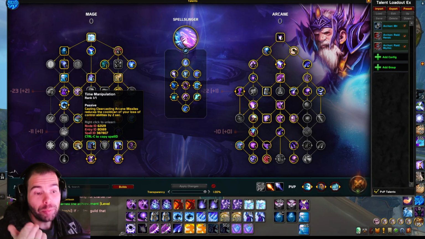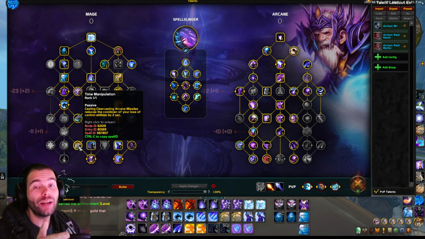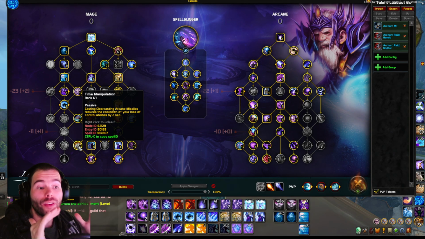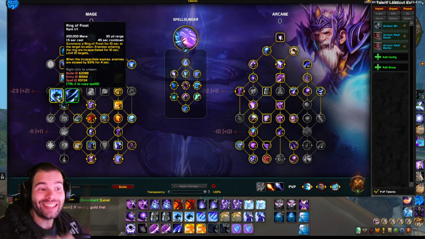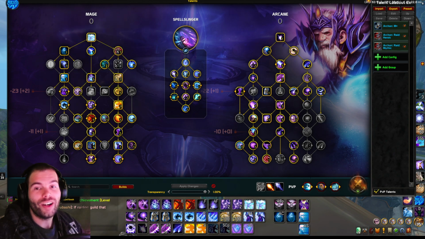It's so cool. Keep in mind, we're playing with Time Manipulation, meaning every time you use your Arcane Missiles, it reduces the cooldown of your Dragon's Breath, and also your Ring of Frost. So this is absolutely crazy, dude. You can reduce the cooldown of those 2 abilities super fast with that. So keep that in mind. It's super important to stay alive.